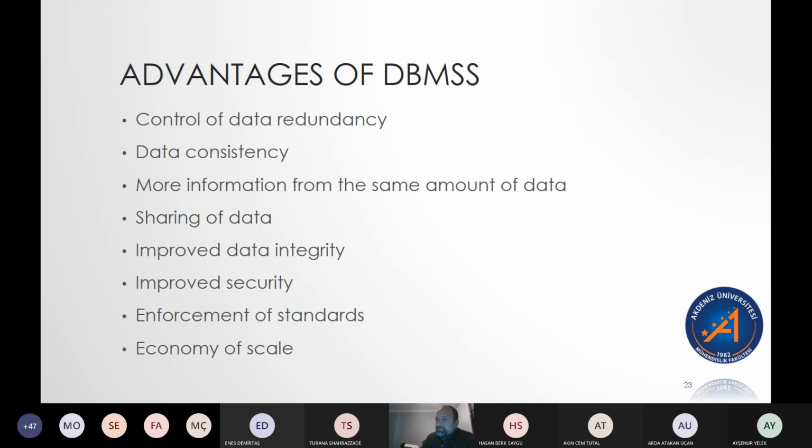Okay. As we've talked about before, there's advantages and also disadvantages of any new system. Some of the advantages of database management systems, especially this is a big one, is the control of data redundancy, making sure that we don't have multiple copies of the same data, which also will impact data consistency, because if your name is only stored in one place in the database, then there's not a chance that it might be spelled differently somewhere else. Because if it's only stored in one place, it can only be spelled one way.